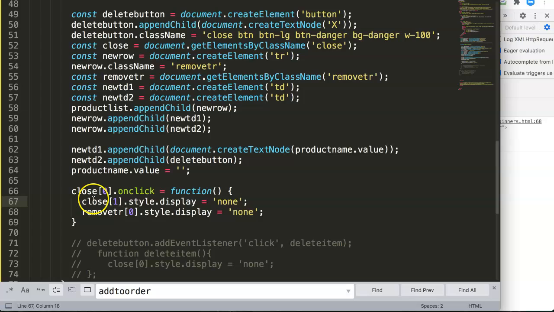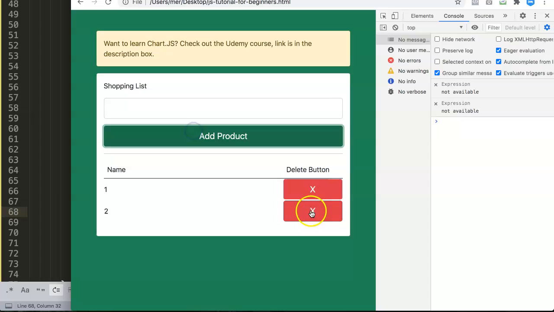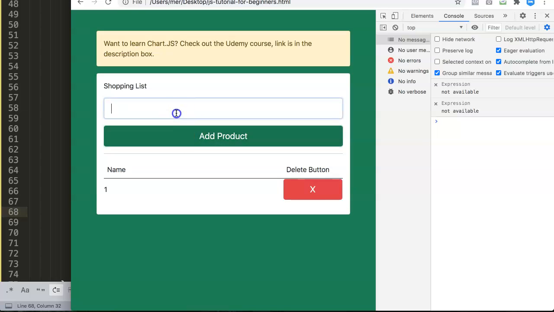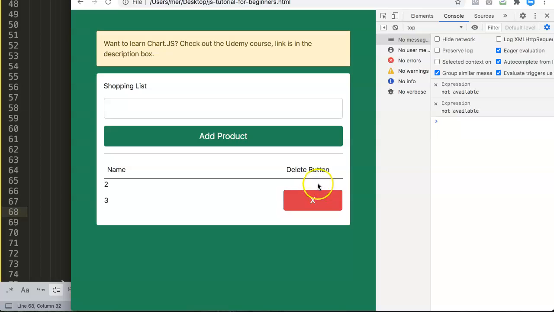I will just do it here on 1. So that means if I click here, the button will be gone on the second array or second element, which is number 1, but the first element would be displaying none. 1, then here number 2. Alright, this doesn't work. Oh. Alright, okay, maybe that was the reason. So if I remove this here, click on it, alright, it works.